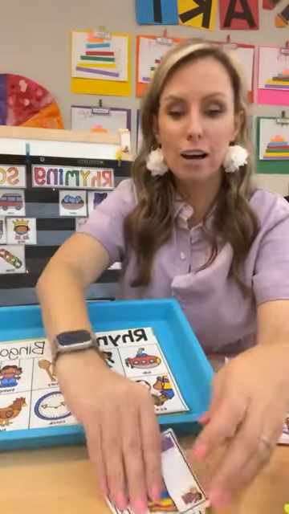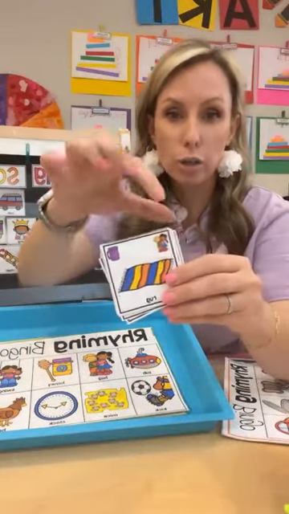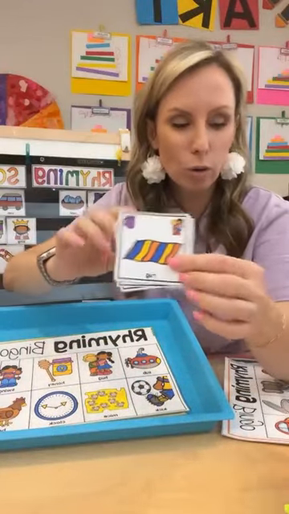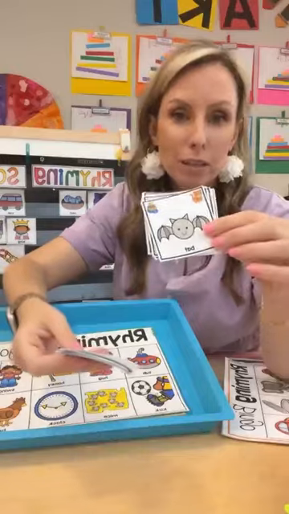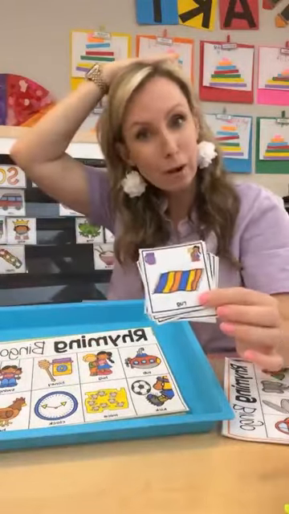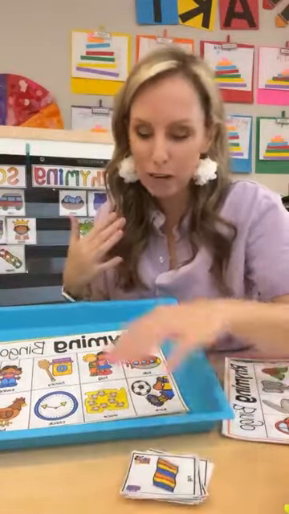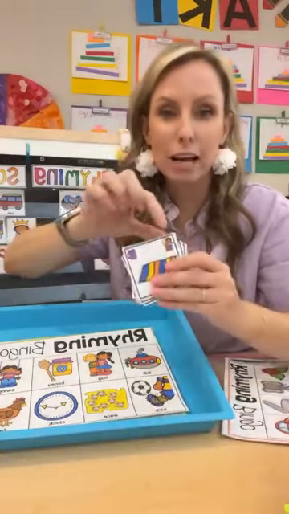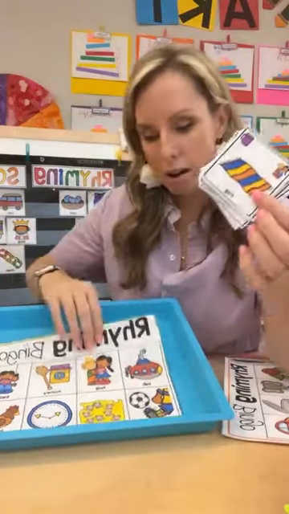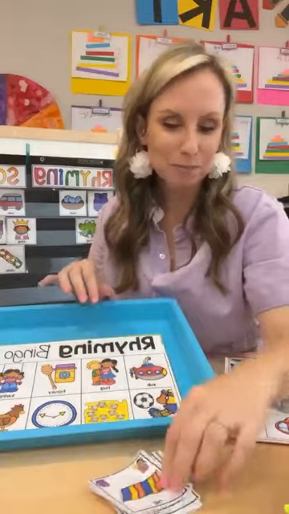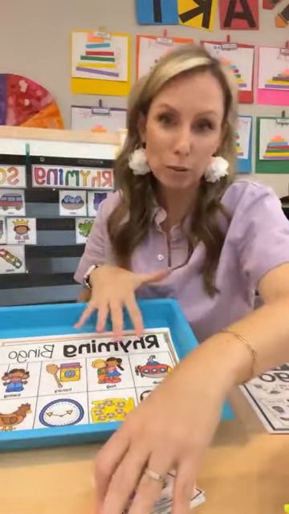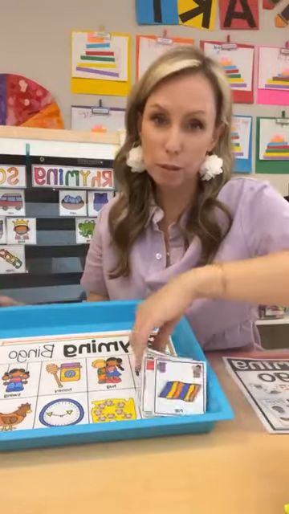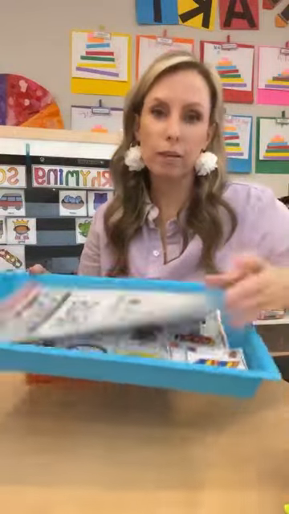Now, the calling cards also come without the little icons in the corner. I printed the ones that have the icons just so that it helps me as I'm calling the rhymes out, and I can help my students more easily because I know what to look for on the boards. So this one's really fun too, but again, I would only use this with pre-K or kinder. This would be too hard for the preschool, the 3-year-olds.